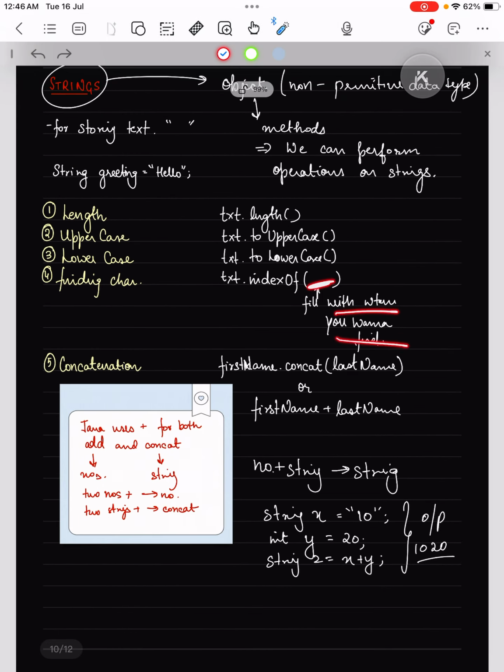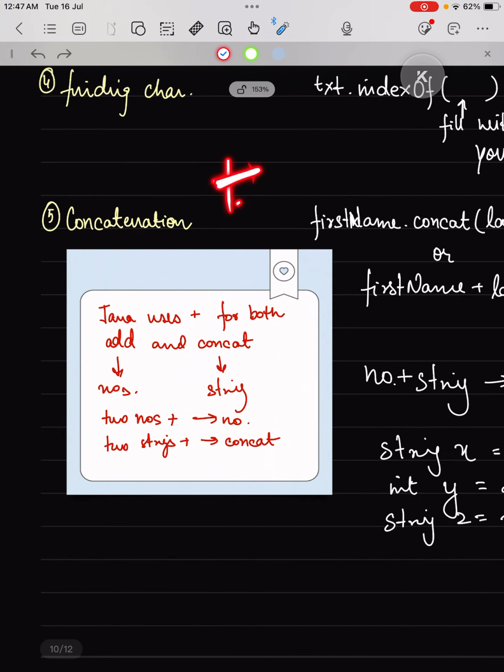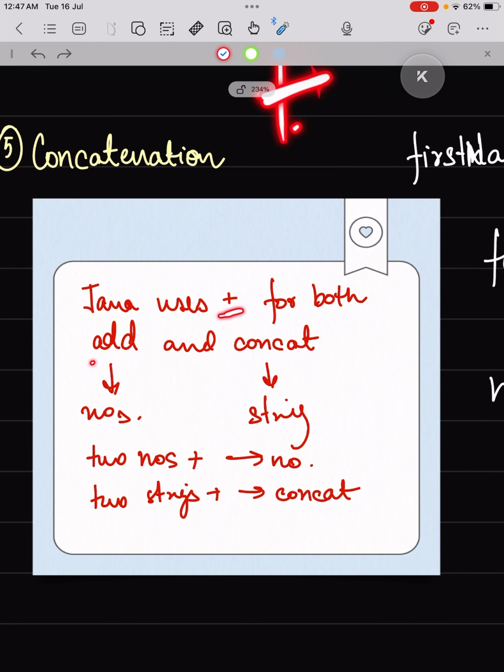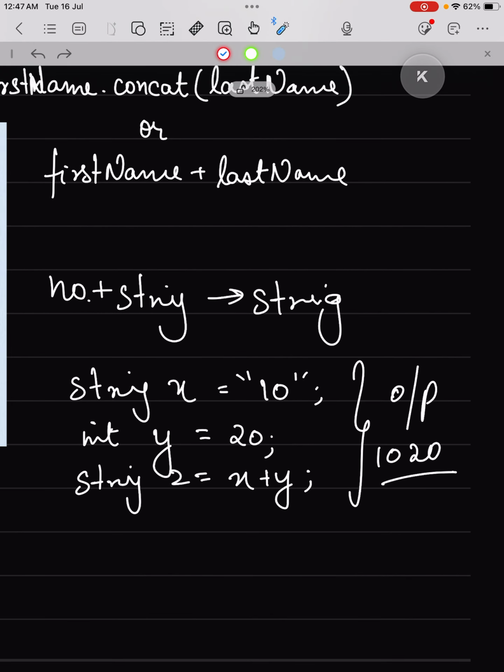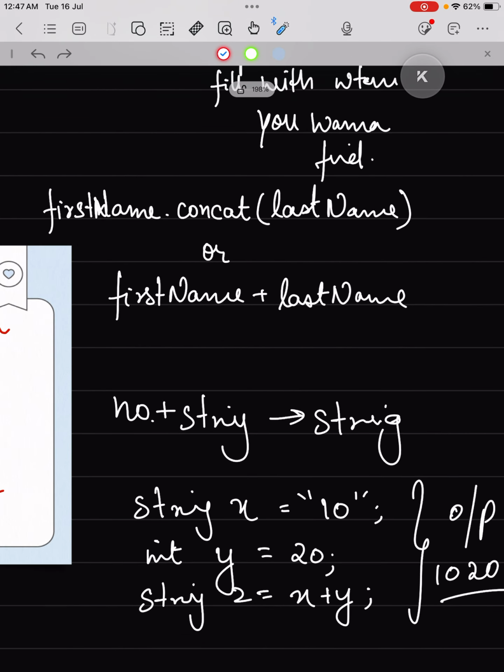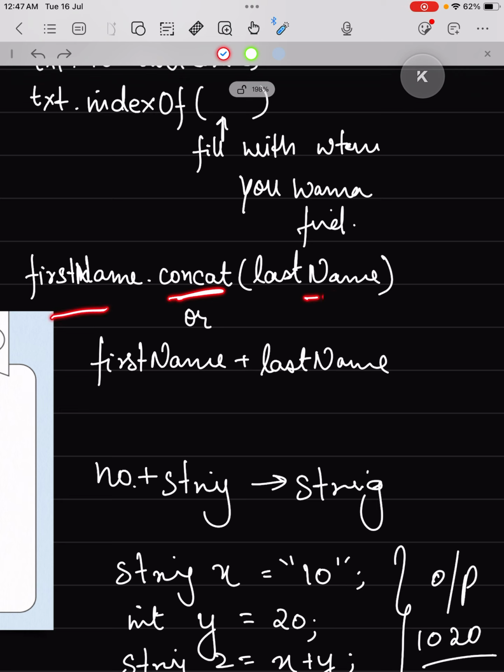Now this is concatenation. Concat means adding a string. Java uses plus for both adding and concatenating. When we have numbers, we simply get 1 plus 2 is equal to 3. But what if I have to add two strings? For example, first name dot concat last name.